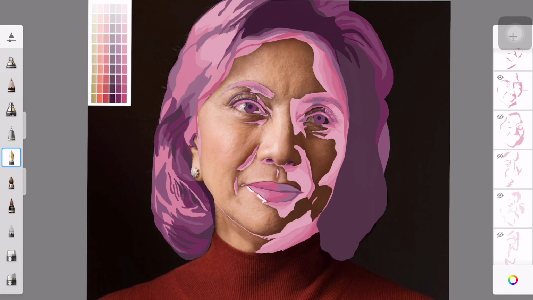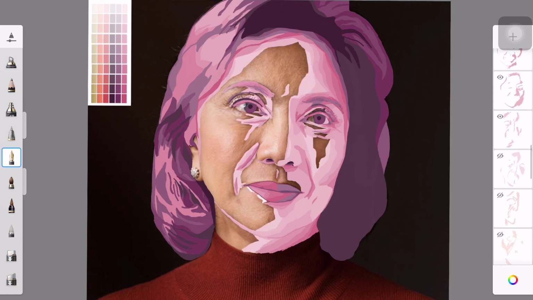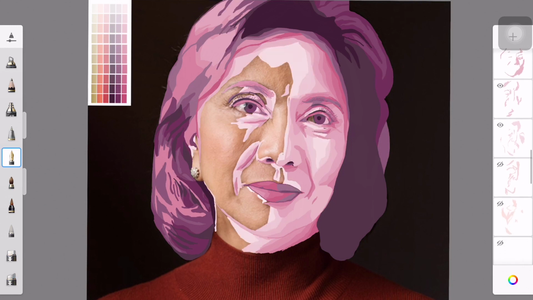So it gets a bit fun from here because we start now to become a bit more generous with the colors that we're adding. Notice we're already starting to cover a lot of her facial features, and that continues on and on, yes, and on. Okay, so now we're at the point where we have just one more shade left to go until we fill the entire face.